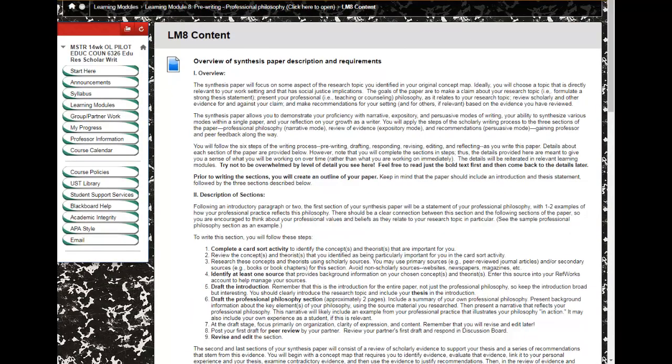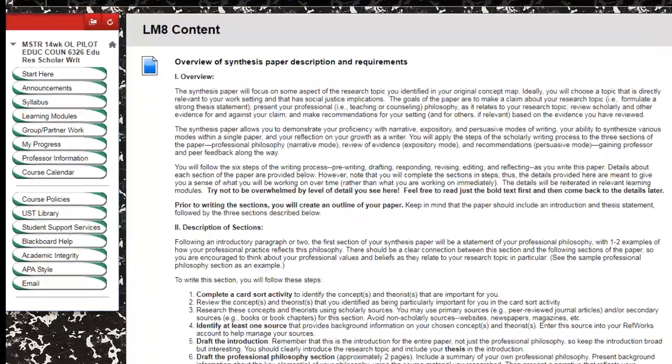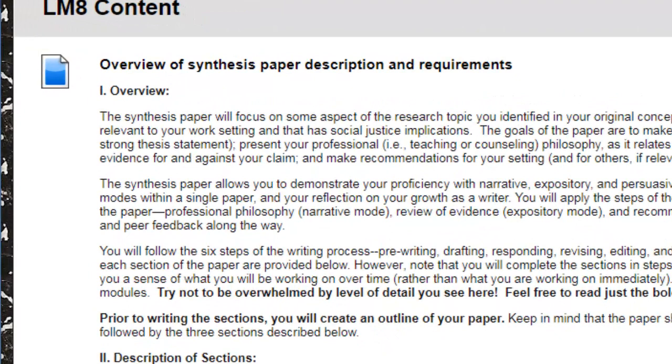The main assessment of your performance in this course will be the synthesis paper. Your synthesis paper will be evaluated according to the criteria listed in the syllabus. However, your professor will also take into account the goals that you have identified on a personal learning plan following the initial summary and response essay.